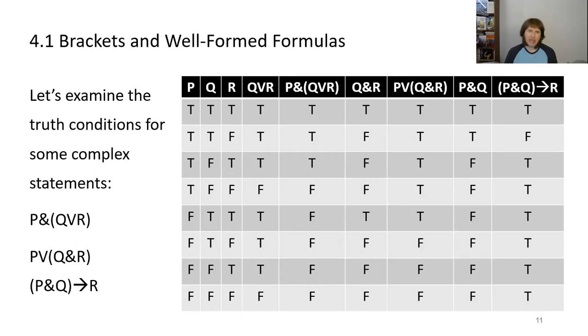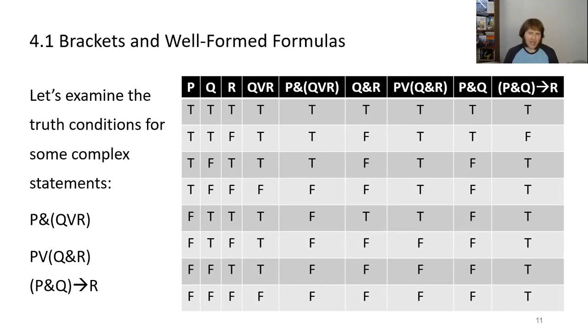So in that very first example, we have P and Q or R, right? So that statement as a whole will have a truth value. It's either true or false that P and Q or R is true. Now, to figure out whether or not P and Q or R is true, we need to know if Q or R is true on its own, because that's serving as one of the conjuncts. So we're going to separate out our complex statements and have a separate column for each one. That's really what's going on here. So I've got P, Q, and R as the simple statements. Then there's a separate column for Q or R, and a separate column for P and Q or R. That's my next two columns, really just representing this first statement.